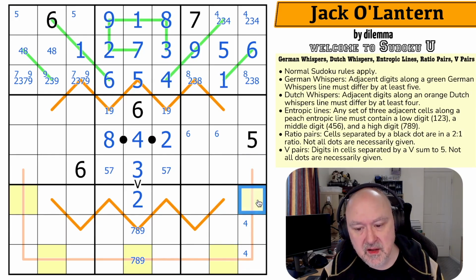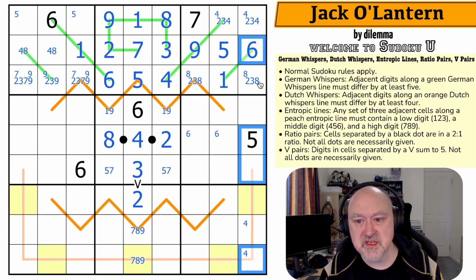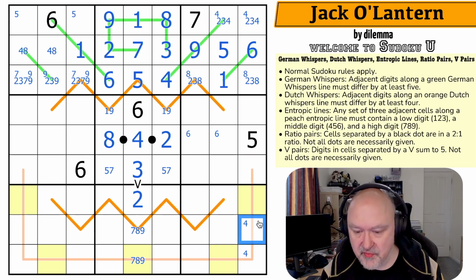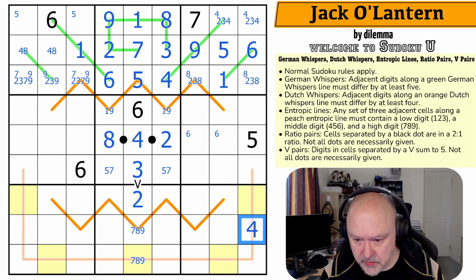So if this was mid, this would be high and low, and this would be mid, and both of those would be mid. But we would then have 4 digits in the column that were from 4, 5, 6, and that doesn't work. So this can't be the 4. If this is the 4, that would have to be from 4, 5, and 6, and it couldn't be. So that's the 4. That's really good.